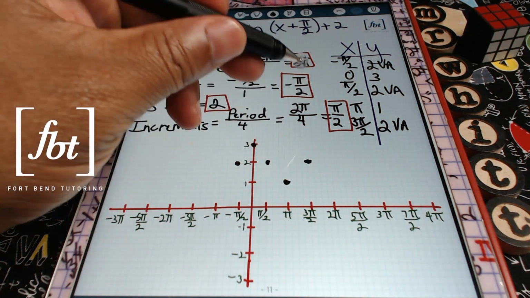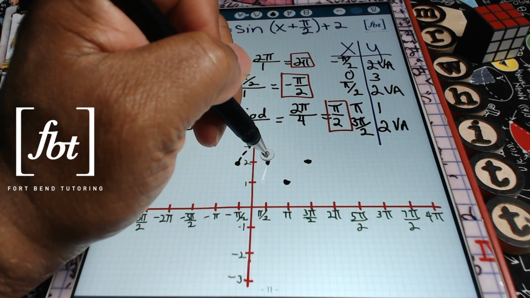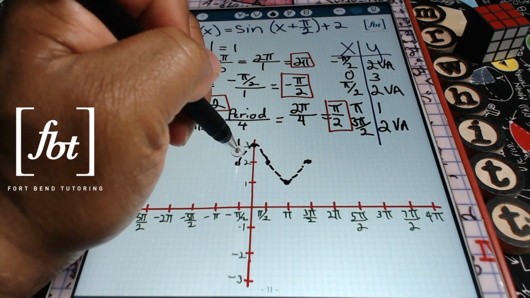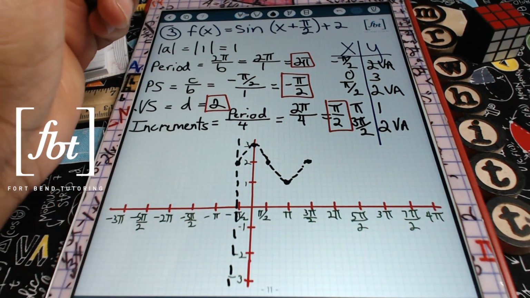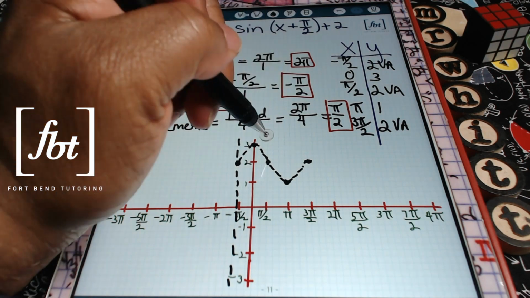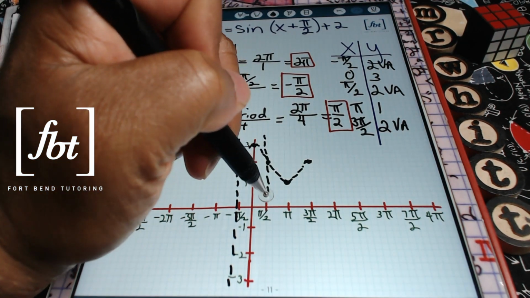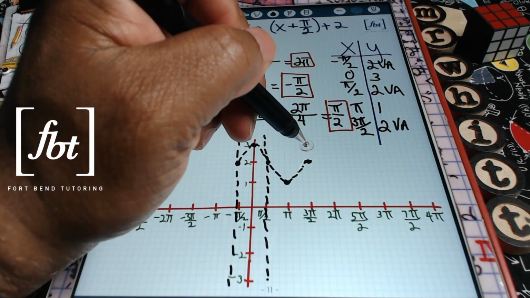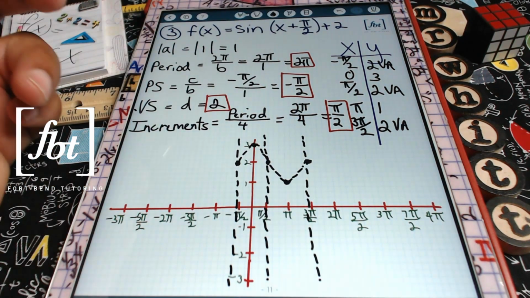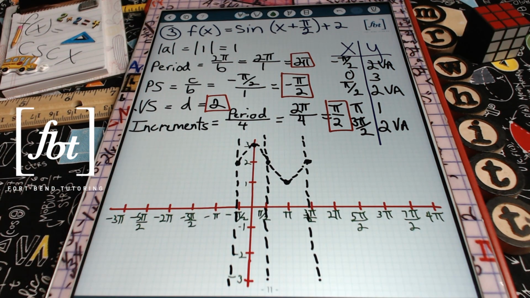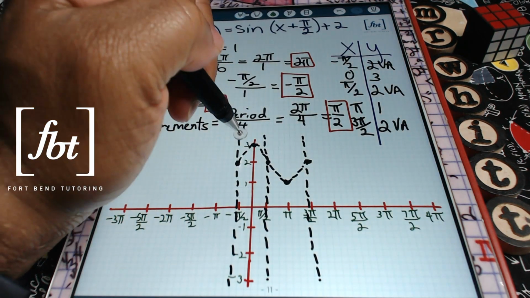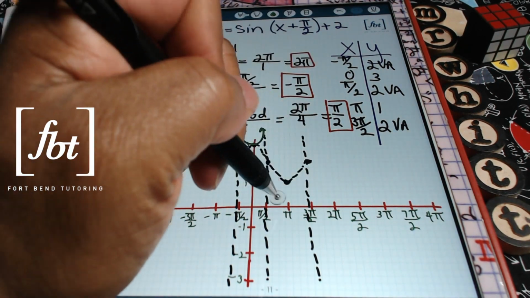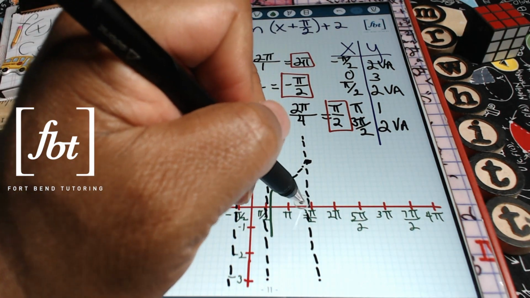And then I'm going to be using a dashed line for my sine function here, like so. And next, I'll be graphing my vertical asymptote. So I have a vertical asymptote here, at negative pi over 2. I'll also have a vertical asymptote at pi over 2. That'll be right here. And then I also have a vertical asymptote at 3 pi over 2. Like so. And now, based on our parent function and the transformations that we put in place, I know that my cosecant function is going to be bound by the vertical asymptotes, and it's going to look like this.